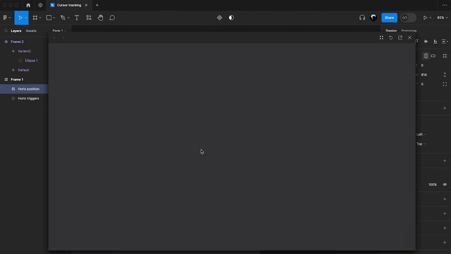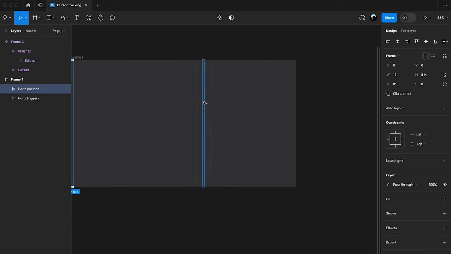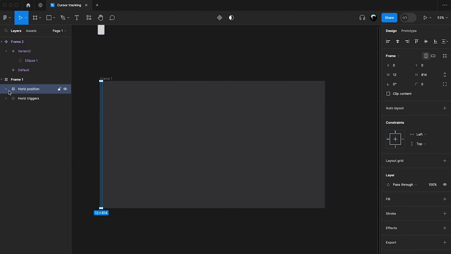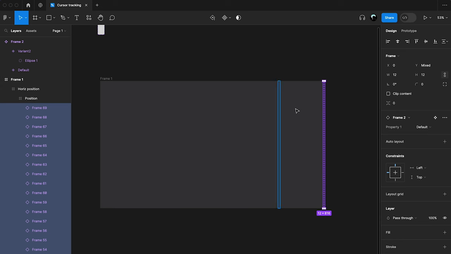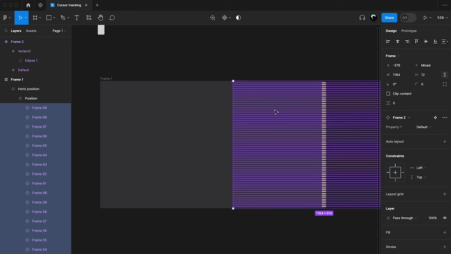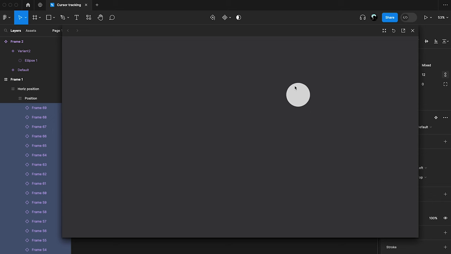It's almost there, but if you move the cursor rapidly, you may see it disappearing or flickering. It happens because there is not enough time for the component to react. To account for that, simply select all instances and increase their width in both directions. And there you have it, almost as good as a real cursor tracking. But of course it's still a hack and not a perfect solution, so it's somewhat limited and depending on the grid resolution may be laggy on slower hardware. If this is the case, simply use larger cells, therefore decreasing their number.